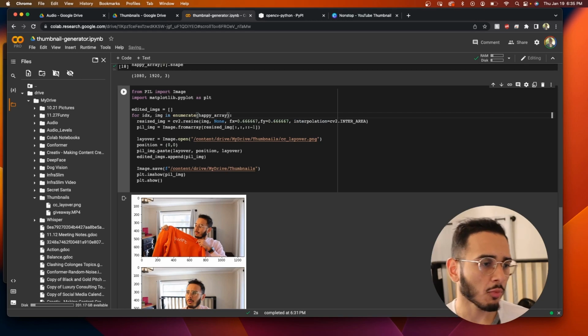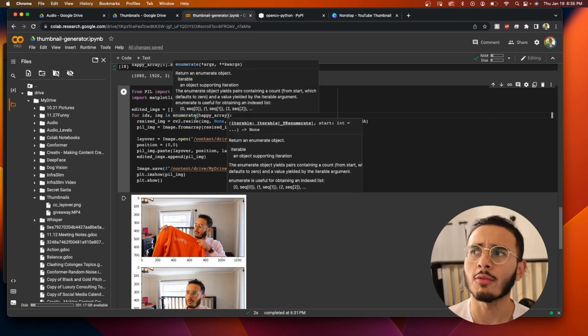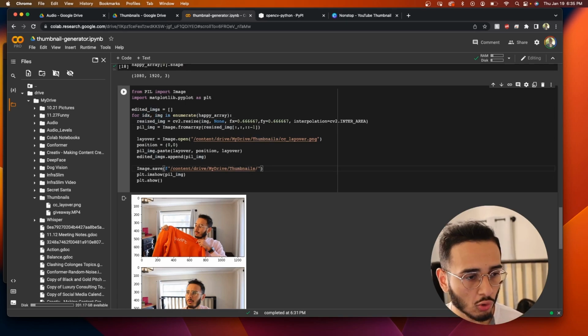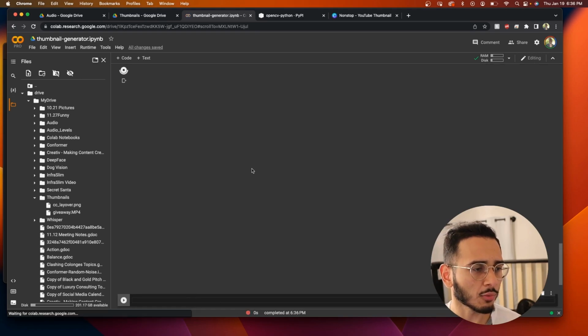And in Python, enumerate is kind of like a for loop, but it also references the element and the index at the same time in the loop. And that's going to be useful because we can use the image still, and now we also have this index with us. So thumbnail, and you do curly braces here, and you just put the index. And you want to put, let's do JPEG.